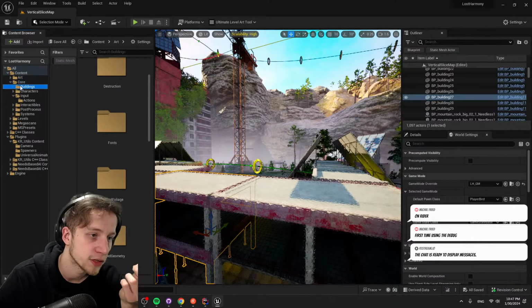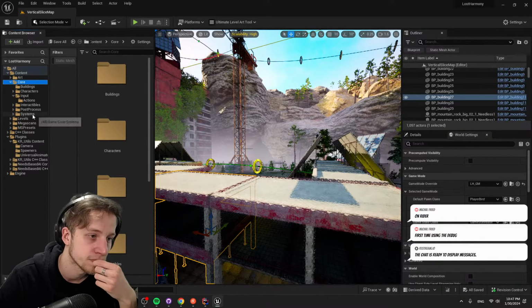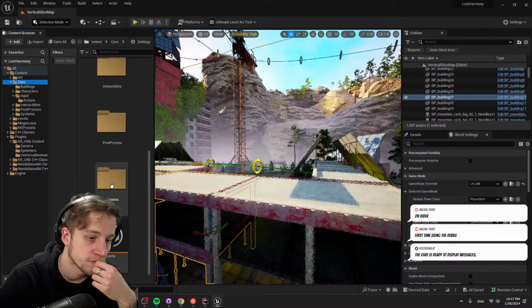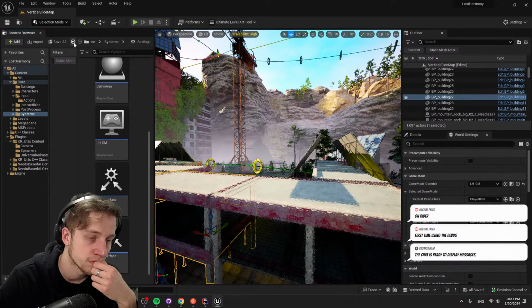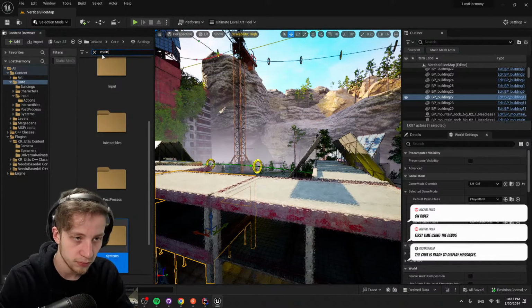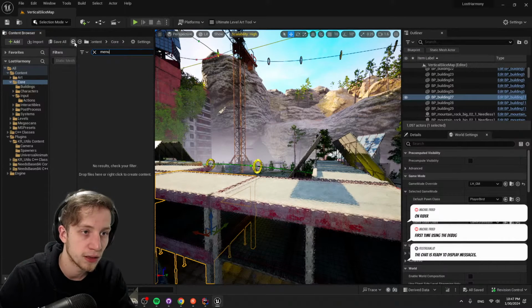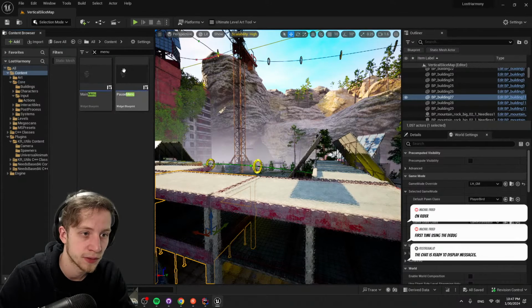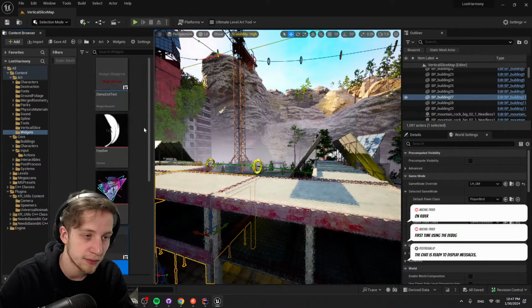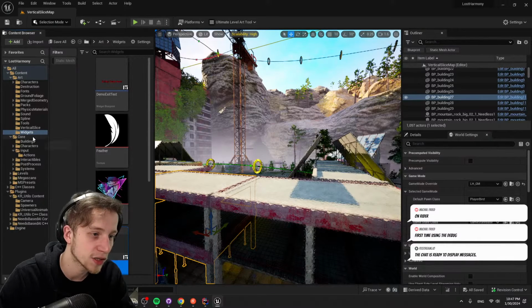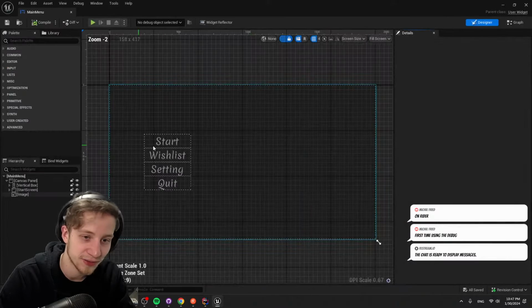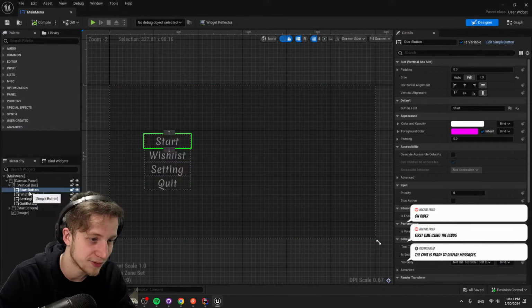Okay, where do we have the widget? It's gonna be under core. Where is it? Oh, I didn't put it under core. I'm always suspicious about it. Should the widgets be structured under core or like under programs or under art? Where would you put it, guys? This one is always confusing to me.